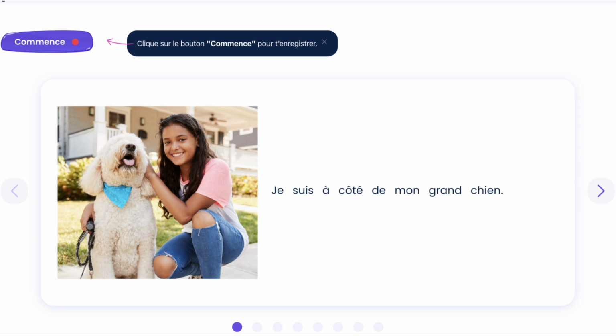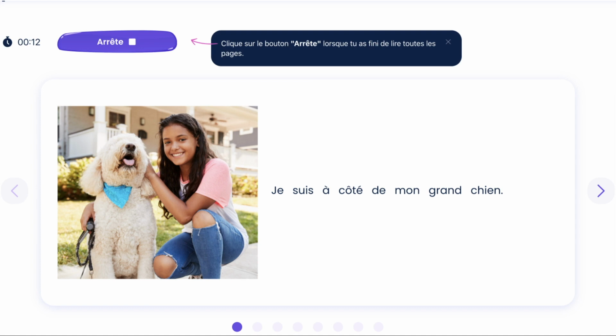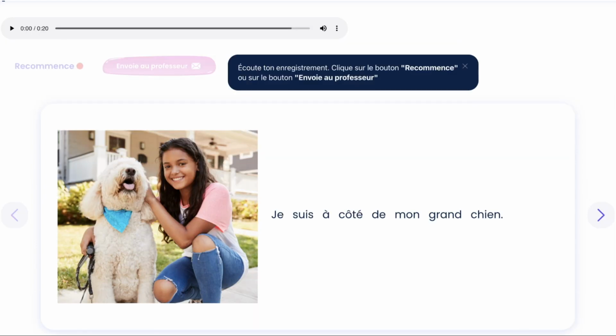For Step 8, students record a passage and send it to their teacher. Again, they must listen to their recording before sending. Students may record themselves as many times as they wish before sending a final recording to their teacher.